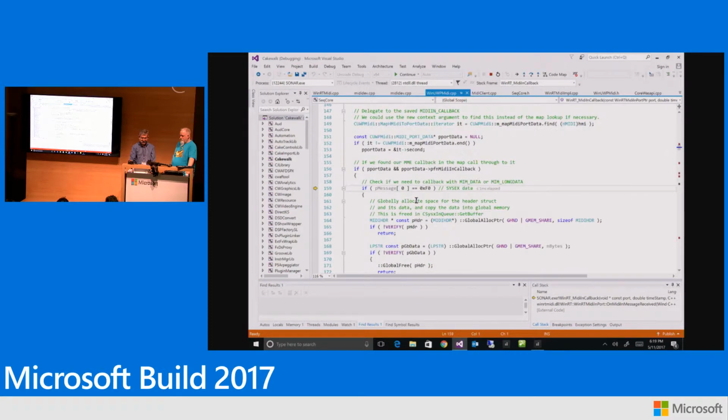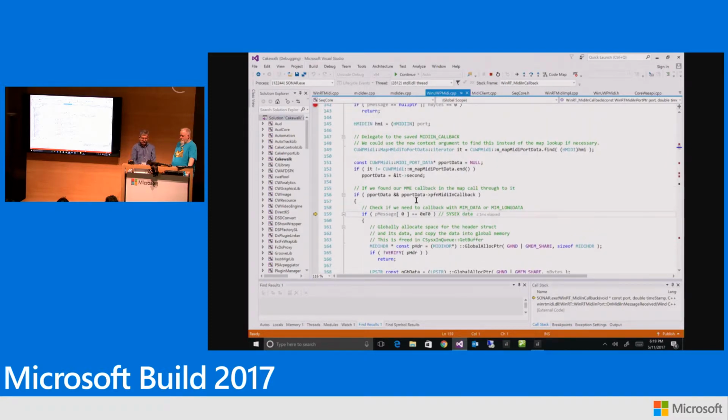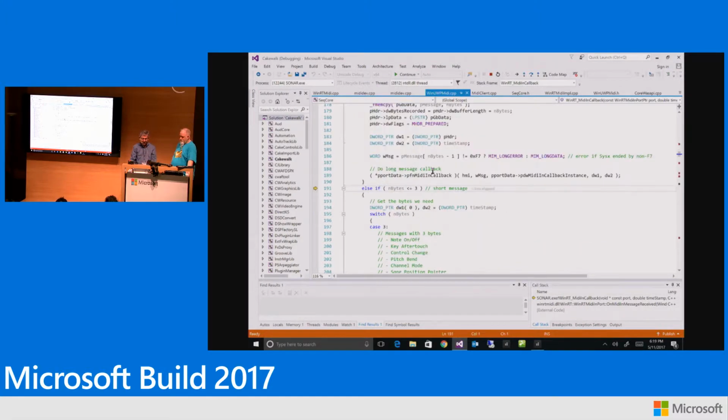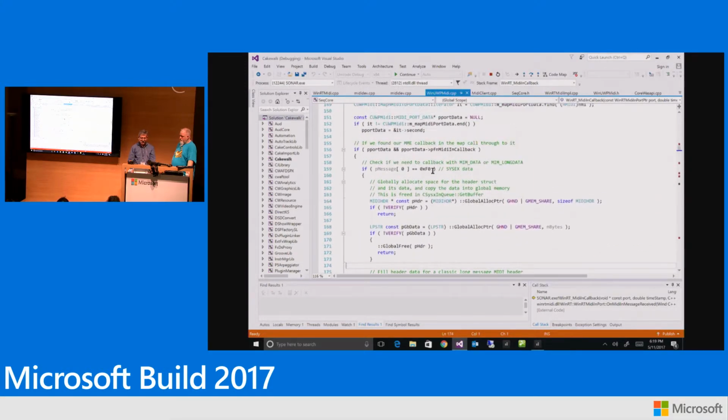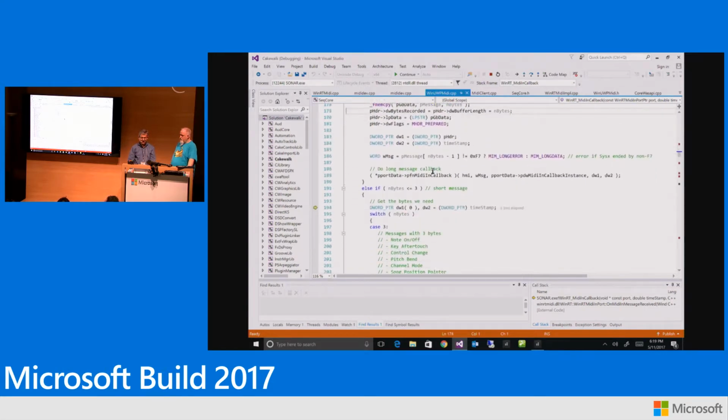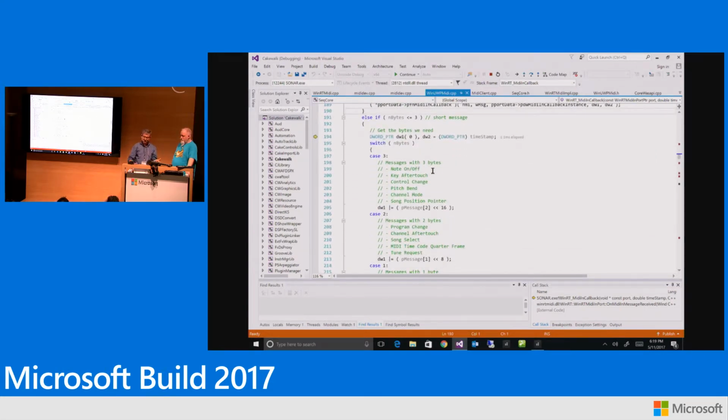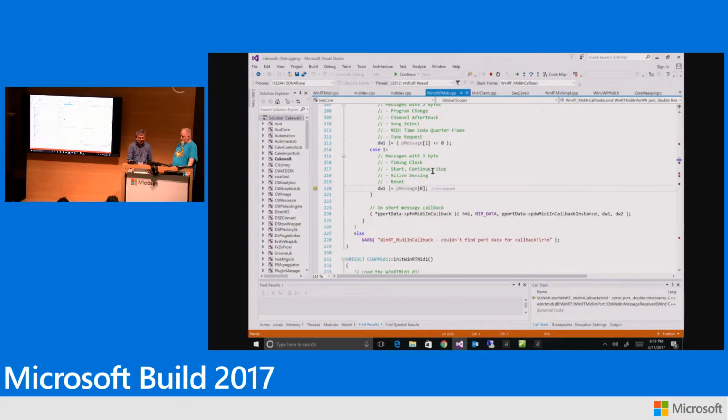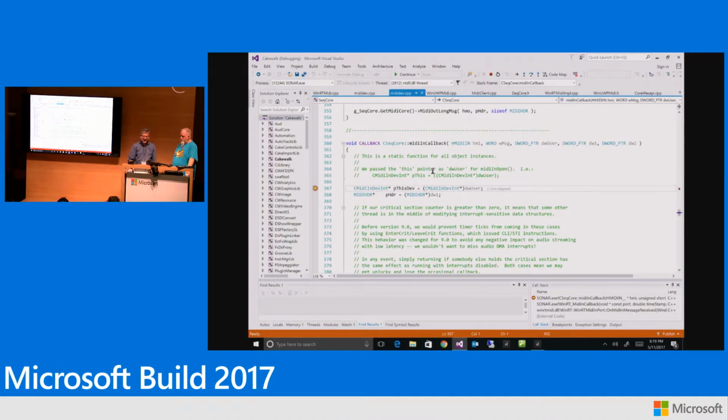got the port data, and you remember earlier on I saved this in a map, right? I just dereference the map, get my context, and from there, now it says, what kind of message is it? We figure out, is it a sysex message, or is it a short message, or a long message, or whatever? So here we find out, he did a note on, so it's going to be a 3-byte message. We just fill in all the bytes, and now it makes a callback, which is going to end up in the MME layer of our sequencer.